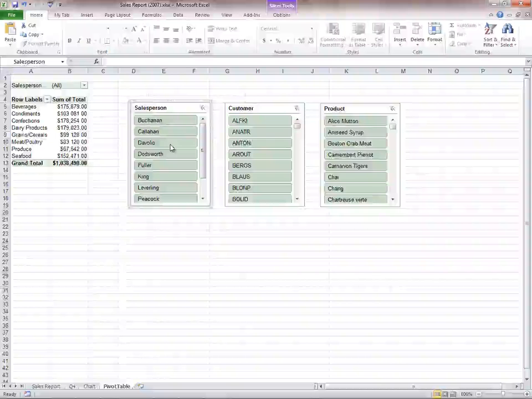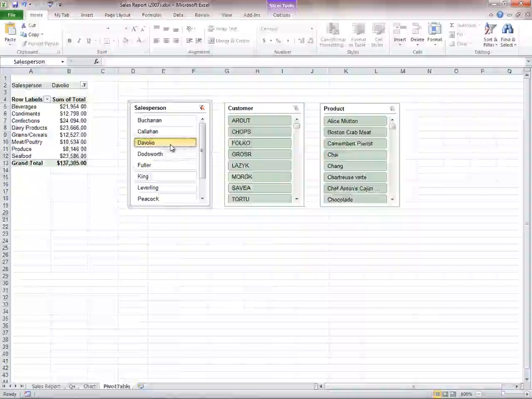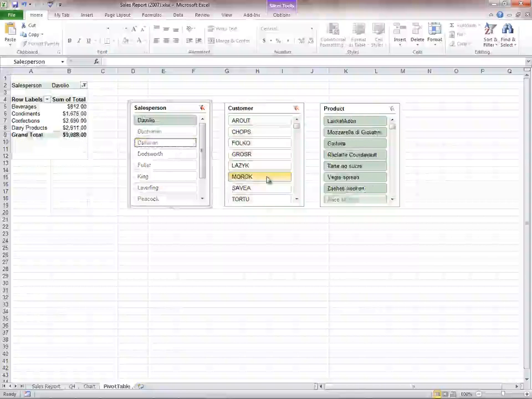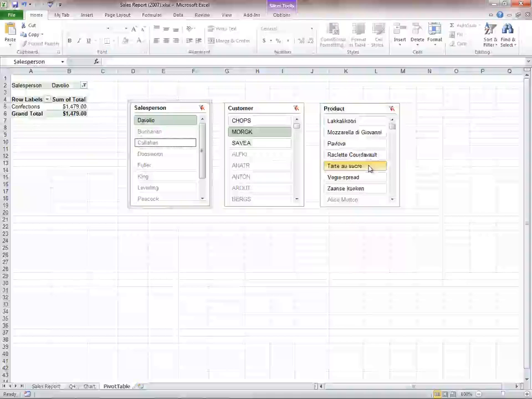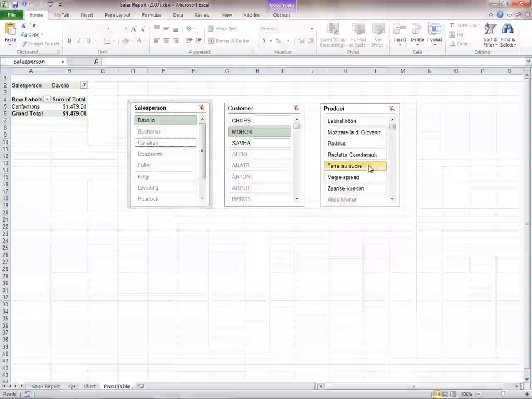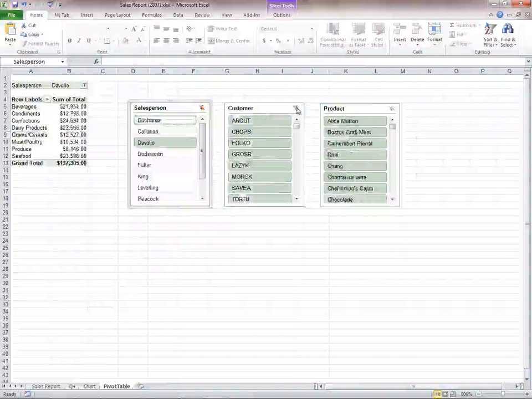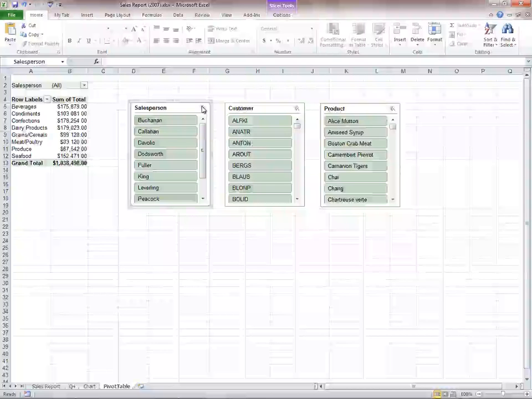So let's look, for example, at all of the sales related to our sales rep Devolio. And let's look at a certain customer that they work with, and a certain product that they're selling. I can slice through all the layers of data and get down to exactly the information that I'm looking for. And it's just as easy to back out of it by clearing out the different slicers and get back up to that top level view.